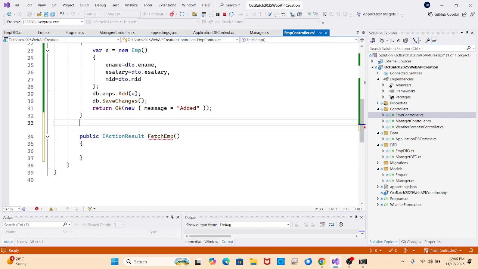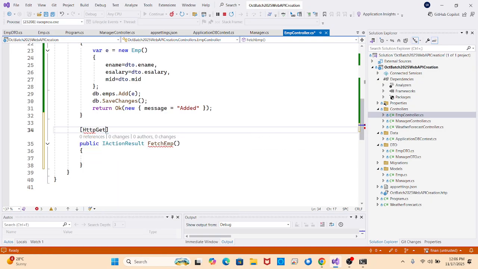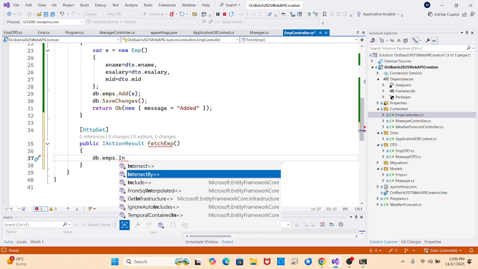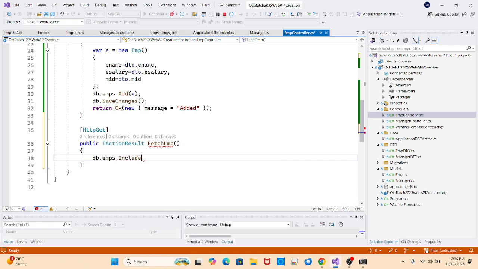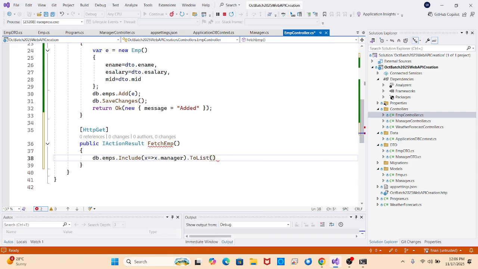In Core, what we did here: first we'll pass the HTTP Get, it is db dot EMPs, include the manager data. The EMPs will give the EMP data only. Include dot. This one was there in Core MVC.